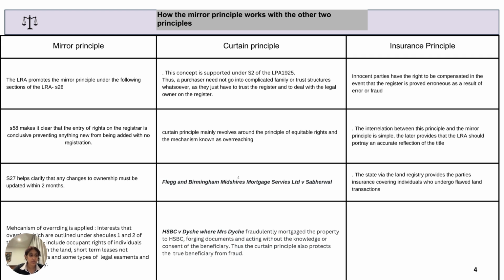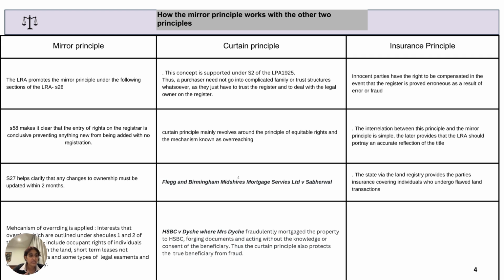It is also important to understand the relationship between the two concepts of overreaching and overriding of land. If land interests cannot be overreached, such as where there are no beneficial equitable interests under a trust, they may nevertheless still be subject to an overriding interest, which relates to the mirror principle. I will go further into detail on what an overriding interest is. However, it is important to know that if an interest cannot be overreached, it still may be overridden.